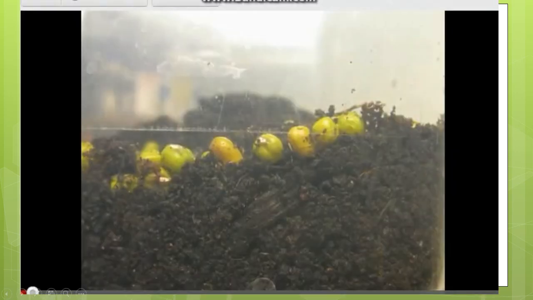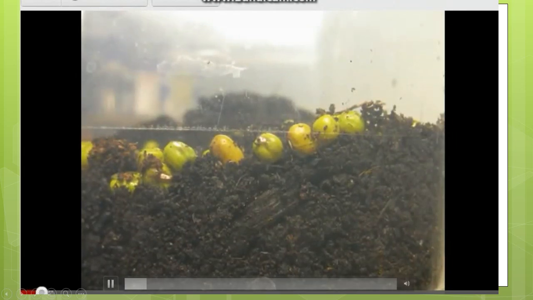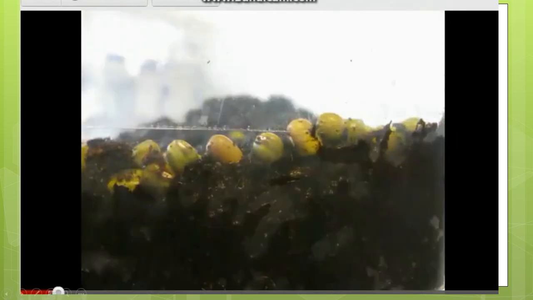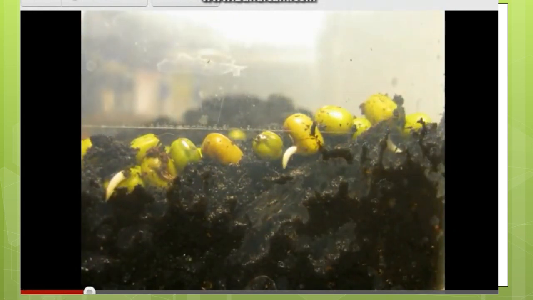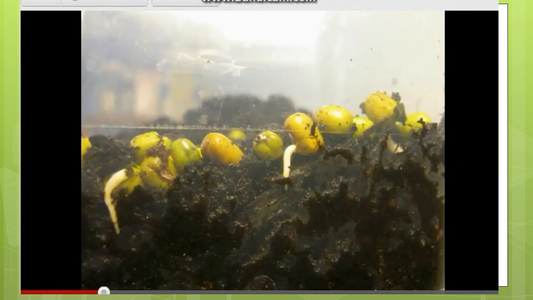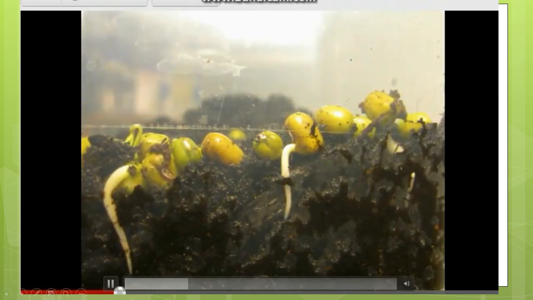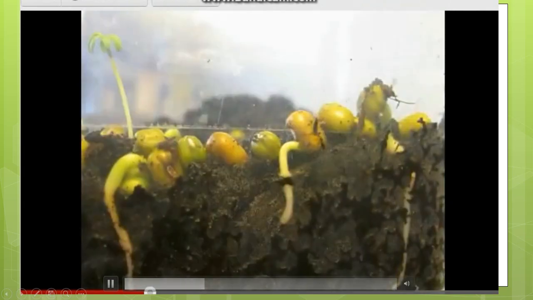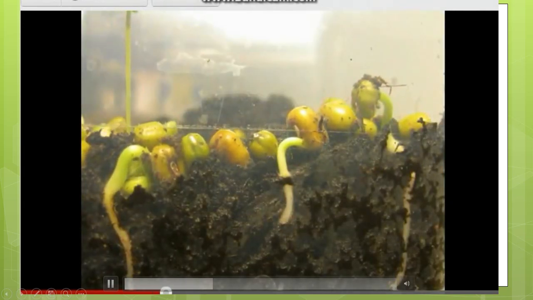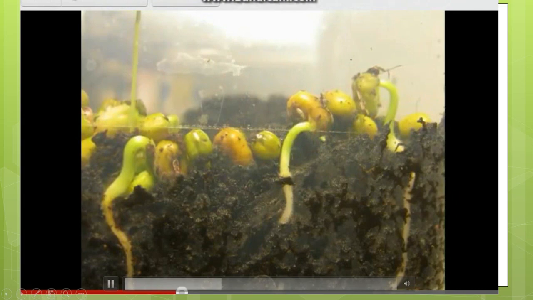So let's take a look at, I believe, a slow motion version of seeds germinating. He put bean seeds in a Ziploc bag. You can try this if you like. You can literally take dried beans that you eat, that your mom makes, she soaks in water and then she cooks, and you can put them in a bag like this. Now look what's happening. That root comes out first. That happens first. It reaches down. This, by the way, is a little weed popping up. It reaches down, okay? And now it's going to push the bean up.